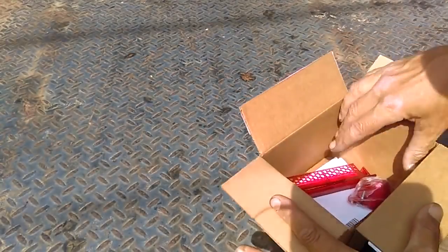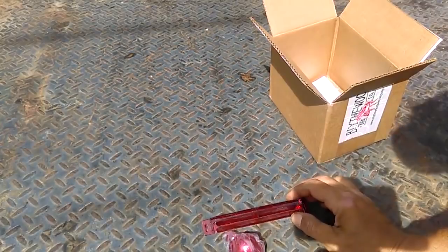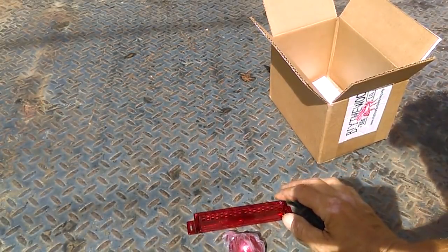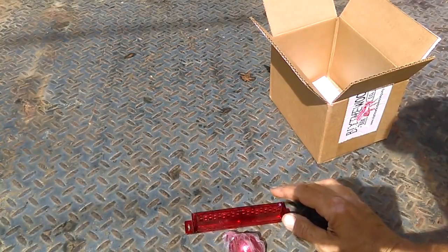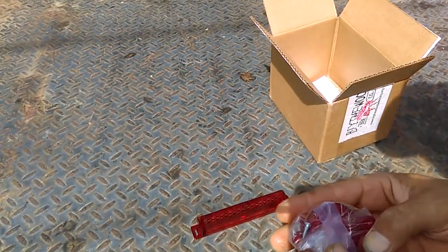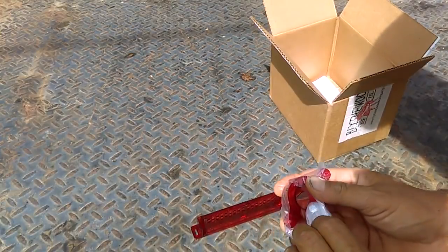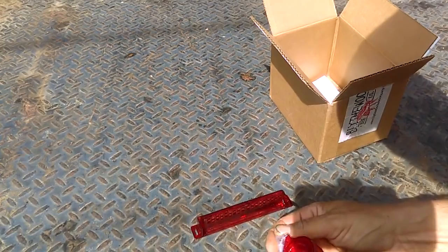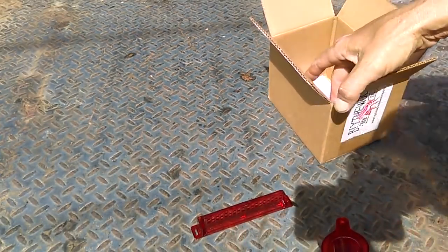Now we open this up, and what we've got here is called the Guardian. This is an entrance that is supposed to stop hive beetles or greatly reduce hive beetles from entering the hive. What we have here is the lower entrance, and here is the upper entrance. Let's go ahead and open this upper entrance and take a closer look at both of these. I want to be very careful and not lose these screws because I also want to install it in today's video. So we'll put the screws back in the box.